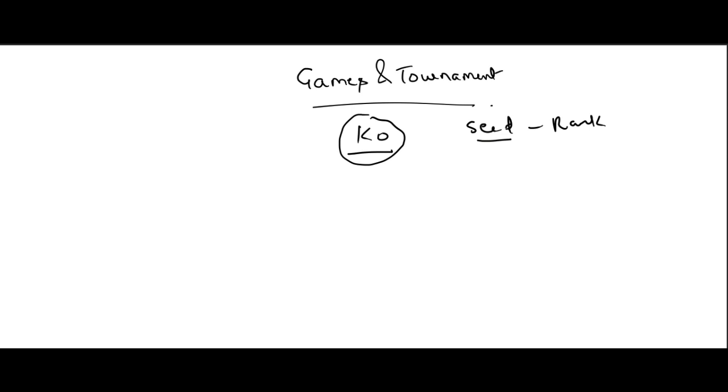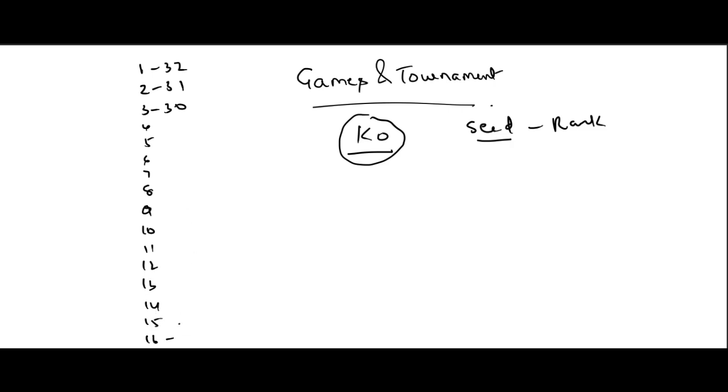Now the fixture for the first round is made. In the first round, the top ranked seed, that is the first ranker, will always play against the last ranker, that is, seed number 1 will always play against 32. It is always stated, and we don't have to be concerned about which team gets which rank. It is already suggested in the question. Seed 2 will play against the second last ranker, 3 will play against 30, and so on up to 16.